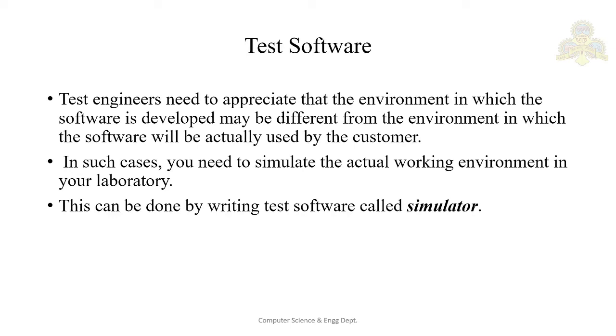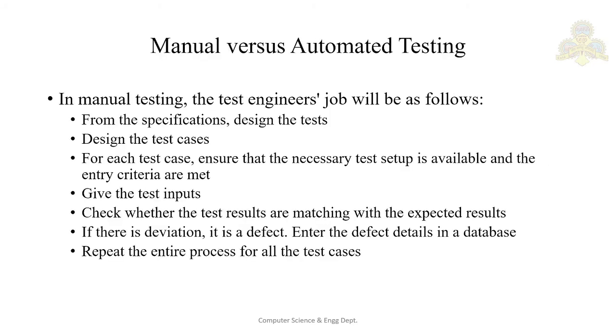So, testing the units and the components is difficult for the developers, but they have to do this. Additional code has to be written for the units and the components, the test software, those additional softwares that we write. So, either it may be drivers or stubs. So what is a test harness, drivers, and stubs? We have already seen this in the last semester. Okay, next we'll move on to manual versus automated testing.